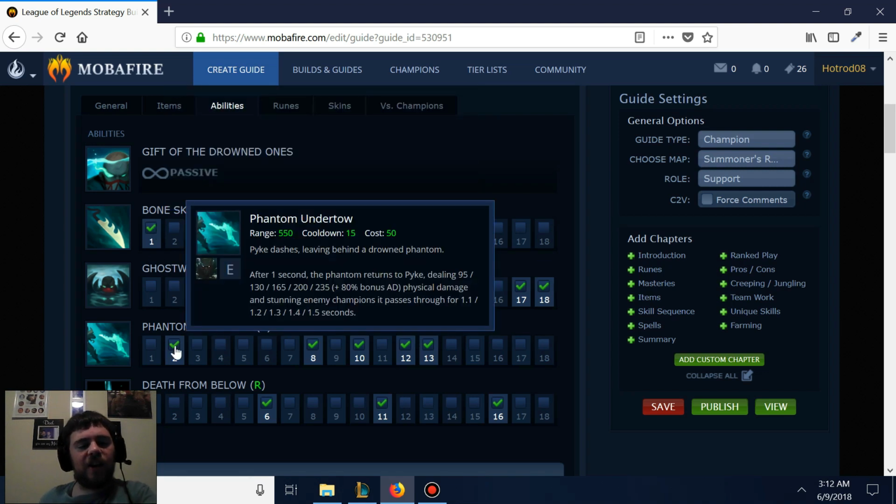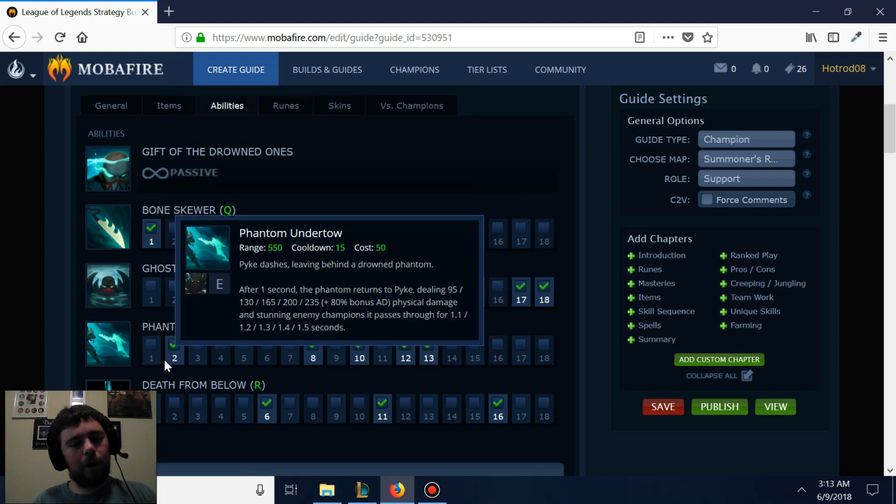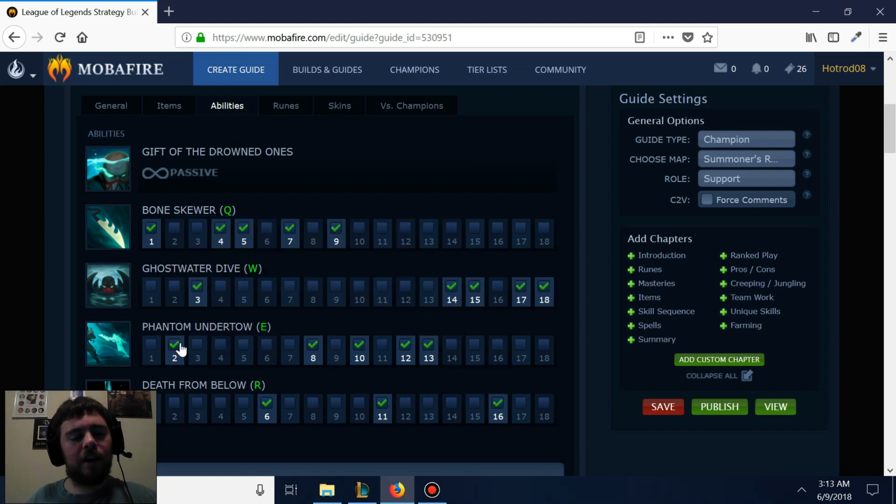At level 2, we're going to be taking his E, Phantom Undertow, which is the ability that lets him dash forward and will stun any enemies that are between the place he dashed from and where he ended up. Between his Q and his E, those are going to be his main ways of being able to catch enemies off guard, as well as being able to stun them, so that's why we're going to take it at level 2.